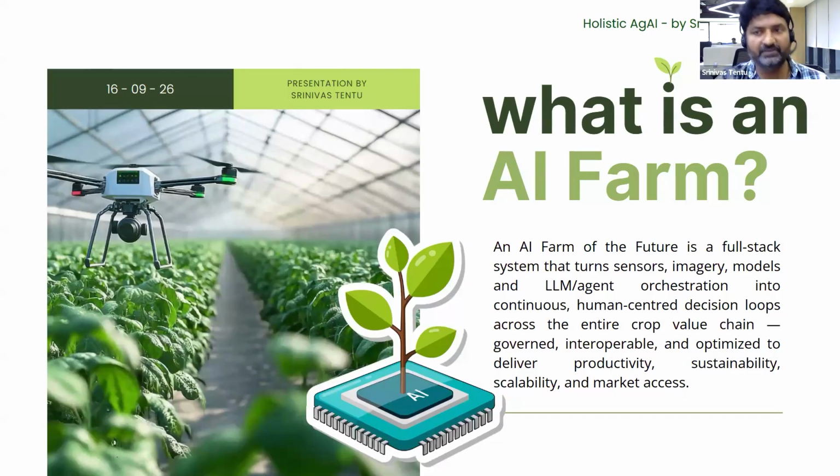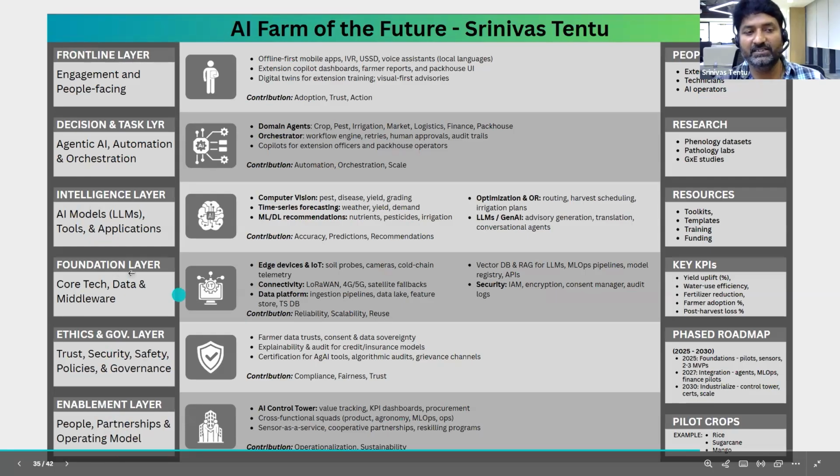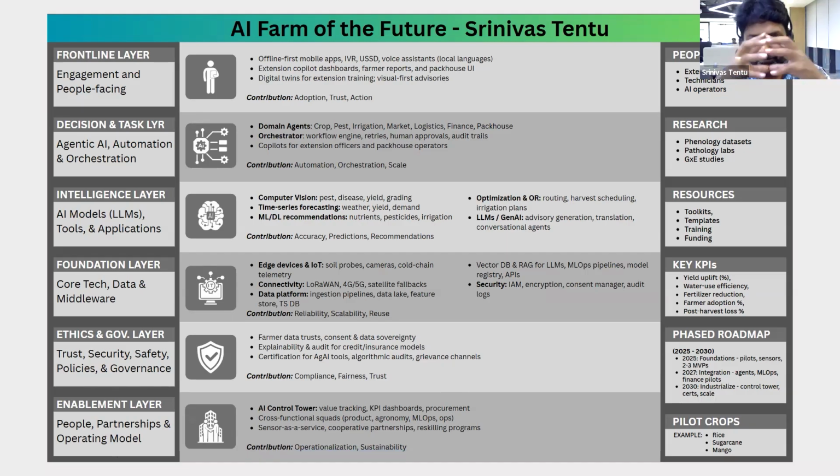Then what are the different components? Definitely, I'll work on it, and in future I'll develop by using all these components: holistic agriculture, holistic AI, and we can build different kinds of things. AI form of the future includes all these: frontline layer, enablement layer, ethics and governance layer, foundation layer, intelligence layer, decision layer. I can't go through them one by one, but by this time you understand. All these things give a big picture for everyone in the entire value chain, from management, from developers, technology people, non-tech people, semi-tech people, and users, farmers, and frontline agri professionals, all of them come under it.